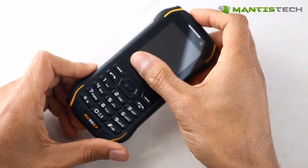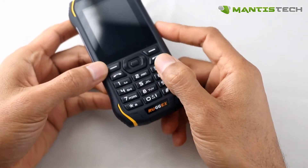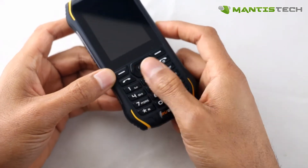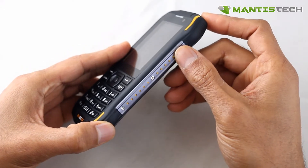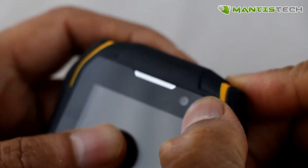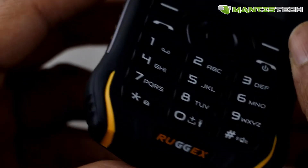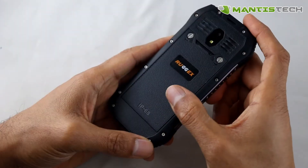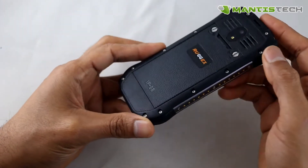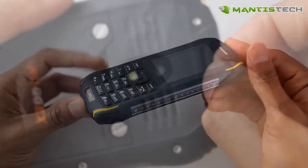So let's have a look on the outside first. We've got a lovely 2.4 inch screen. We've got some nice big buttons, so easy to use. We've got the metal sides here as well, which gives it structure and strength. On the front, we've got a front facing camera. There's also a back camera as well on the back with a flash. And on the back here, you can see there's a textured finish to it, which makes it easier to grip — it gives a little bit of texture so it doesn't slip out of your hands.